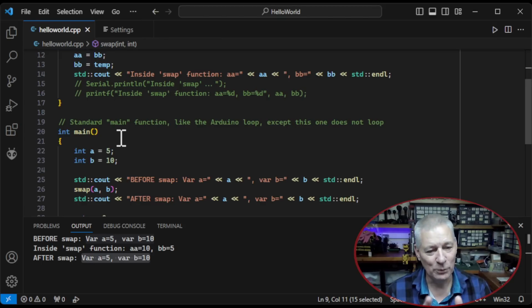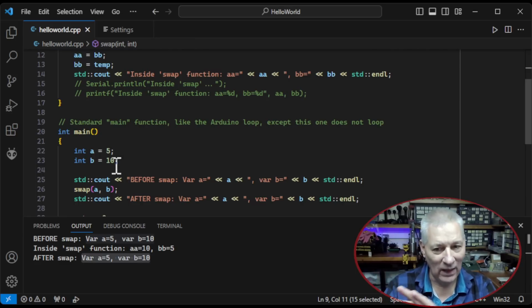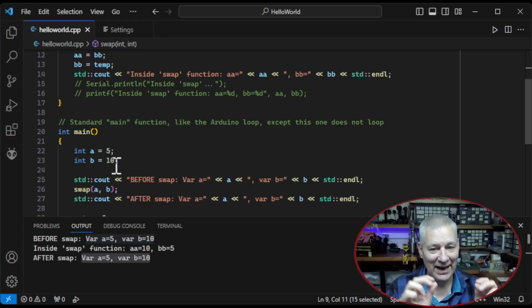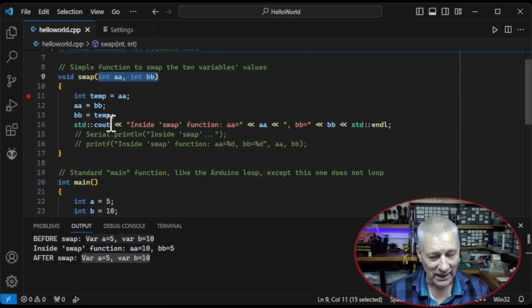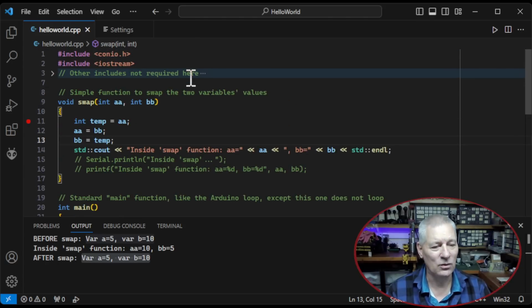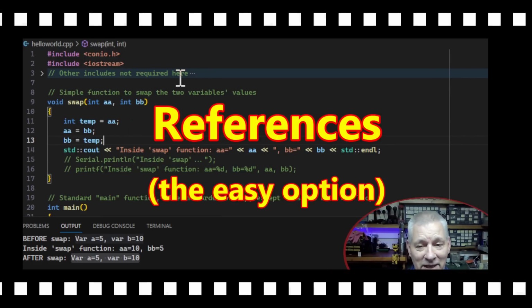So now it could be useful then, couldn't it, for those variables to actually be updated and be seen to be updated from the calling program. Okay, all that has come to the point where we now say, yes, now we need to understand how we can pass those variables into the swap routine, the function here, and have it actually update the original values here without creating copies in memory and all the other things.